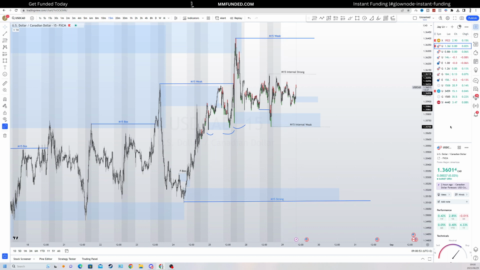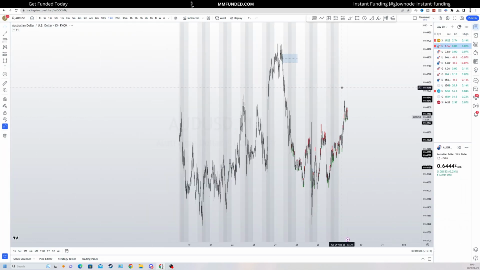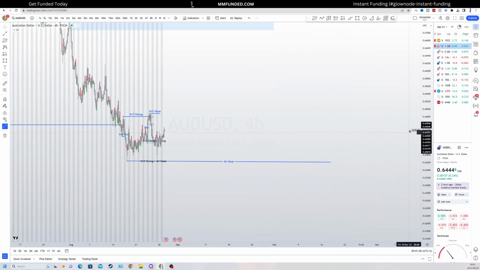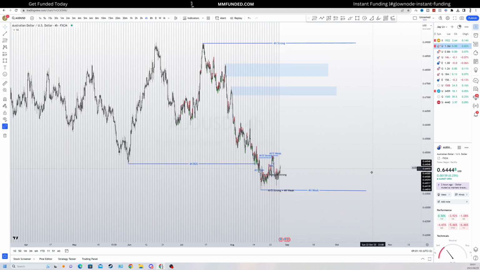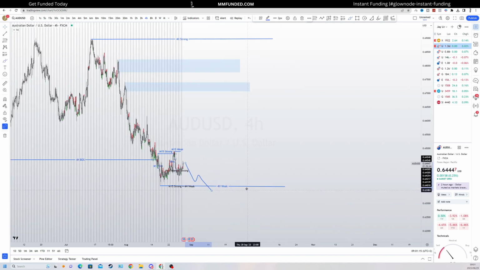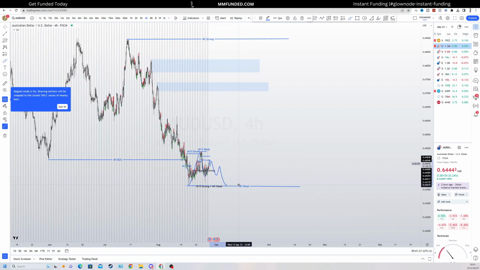Can you do AUD USD? Sure thing. I haven't actually looked at this pair for a while. Okay, 4-hour time frame on AUD USD. We still have a bearish higher time frame, expectational order flow still to continue targeting these 4-hour weak lows, because we've just had that slight 4-hour pullback, more like a pause in price action, that M15 shift. So the expectation now is still to follow the supply chain to continue targeting these 4-hour weak lows.